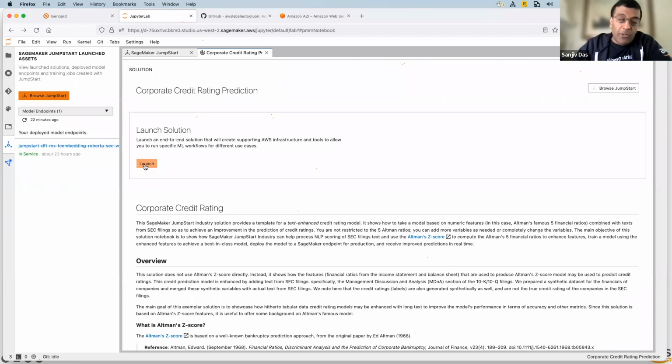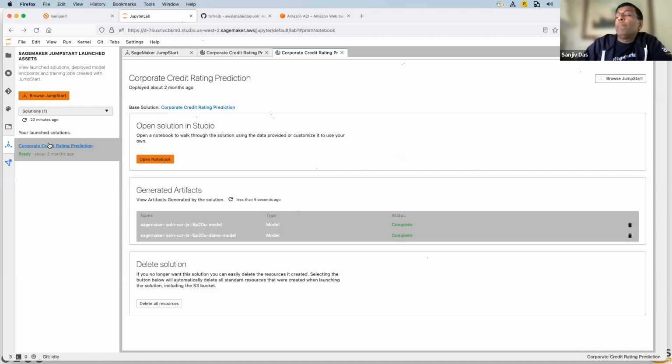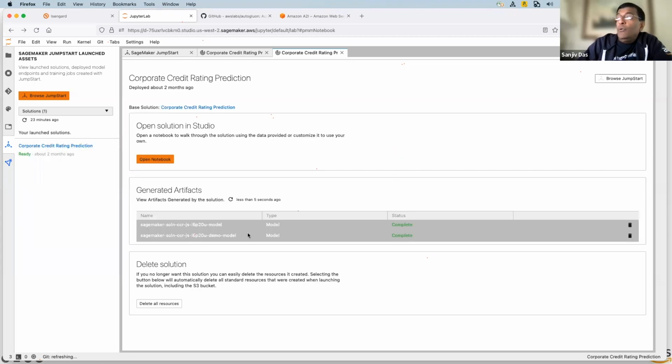What this does is it takes all the infrastructure for this particular solution and spins up a separate machine for it. That machine runs in the background and takes about 2-3 minutes to spin up because you're booting up resources. Okay, so I won't run the boot up here. I've already done that beforehand, so I have the solution. Once it's ready, it'll show up here on the left. All you have to do then is click on it, and you'll see the solution here.